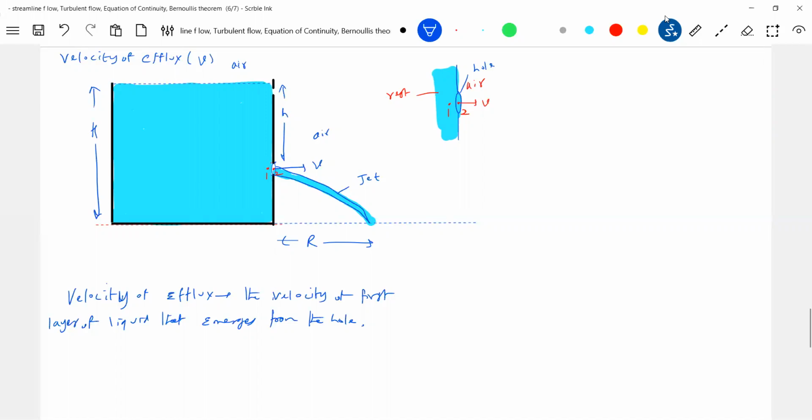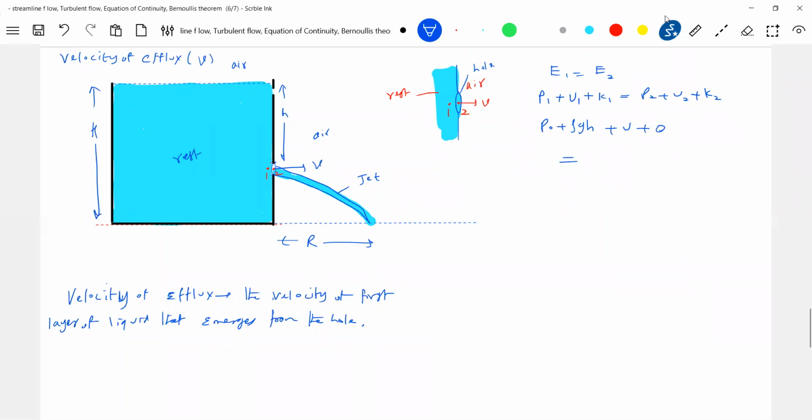Now let's apply Bernoulli's theorem between 1 and 2. What is the state of this entire liquid? At rest only. So let's apply Bernoulli's theorem between 1 and 2. What is the pressure at 1? P1. 1 and 2 are at the same potential, same level. Okay, for the time being, let me write P1 plus U1 plus K1 equal to P2 plus U2 plus K2. What is the pressure at 1? P0 plus rho gh. You move inside the liquid, P0 plus rho gh plus U. What is the state of liquid at 1? At rest, 0.